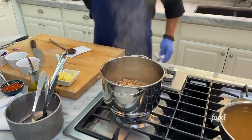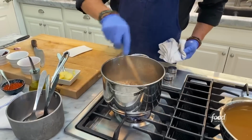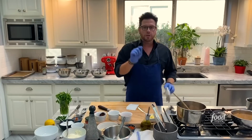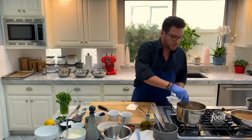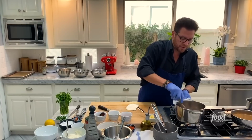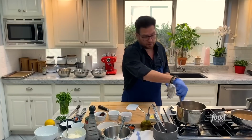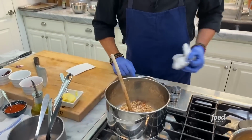That white wine adds a nice acidity to the rice. And by the way, at any point, if I'm getting ahead of you, just press pause, catch up, and then you can press play again. It'll be fine. So that's the benefit of the Food Network kitchen. It goes on your time, not mine. It's good. So that is reducing nicely.